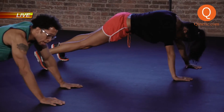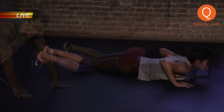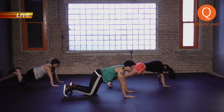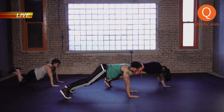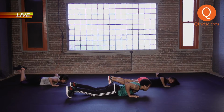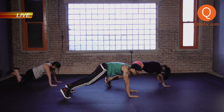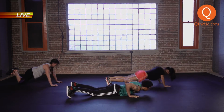The reason I allow you to go all the way down to the ground is because I want you to engage the core when you're pushing up. So when you're going down, all the way down, take a deep breath, tighten up your core, and then squeeze and push it out. Let's keep going, all the way down and push it up.